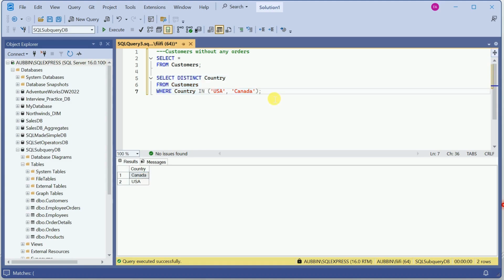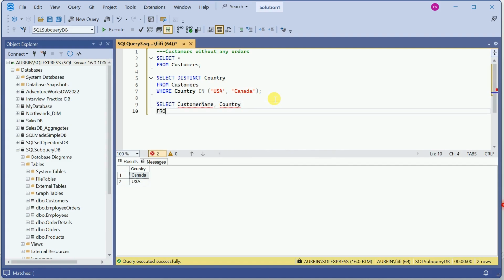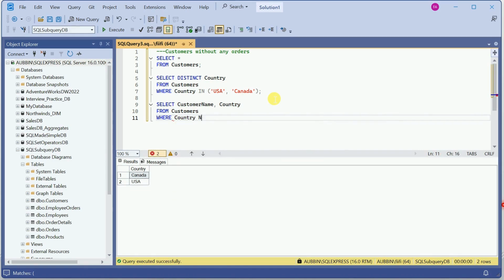Now, let's see how we can use the NOT. Select the customer name and the country from our customers table, where country NOT IN.